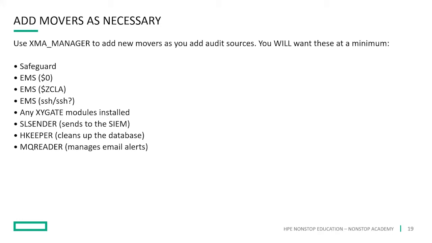You're going to want to enable the SL sender if you're sending data to your SIM. The housekeeper should already be running. If it's not, by all means, make sure that thing is up. That's the process that cleans up your Merged Audit database every night or periodically. It might not be every night, but that's the process that keeps your database maintained.